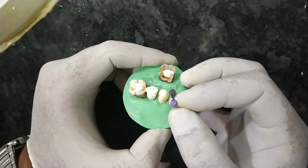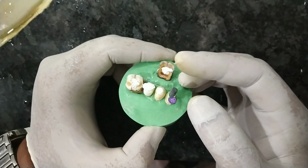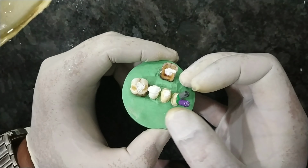After inserting both these files, we have to take an X-ray and know the working length of the tooth. I have already noted down the working length of this tooth. It's around 18.5 mm for the buccal canal and 19 mm for the palatal canal.